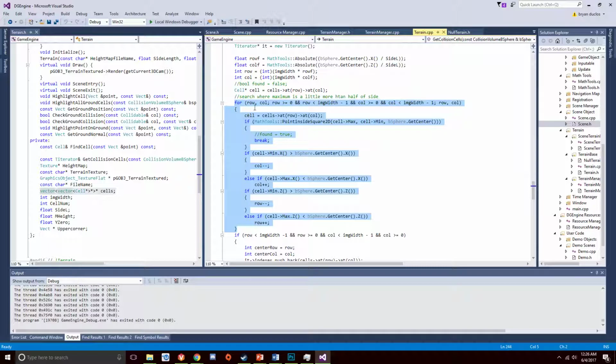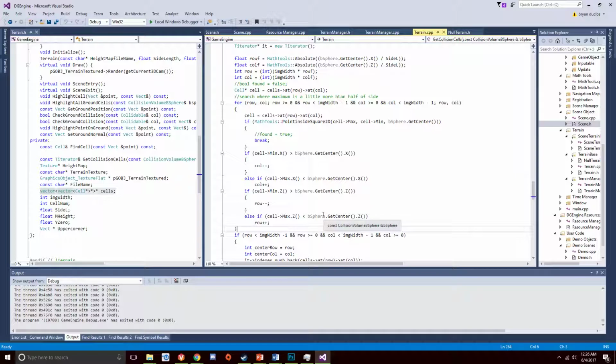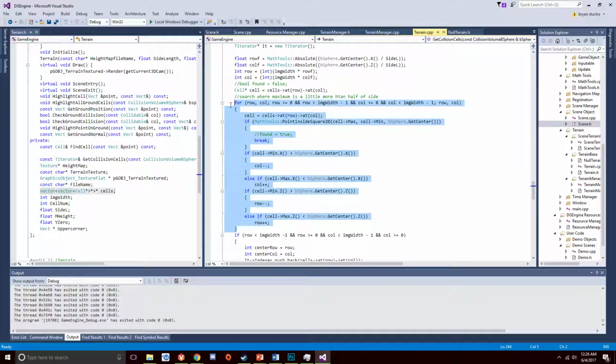And the most that this is going to go through is 1 or 2 cells based on how far it was. And it has the ability to go diagonally too, so it will go basically almost straight to the cell.